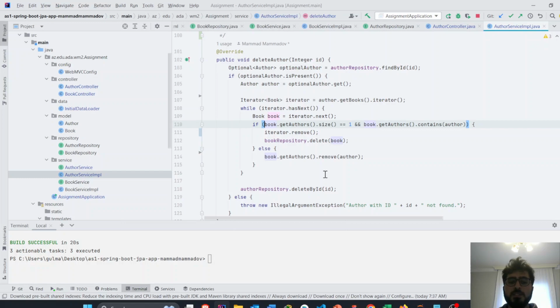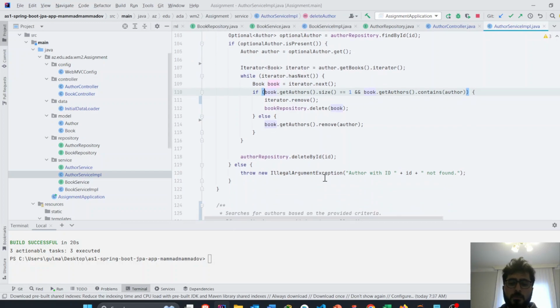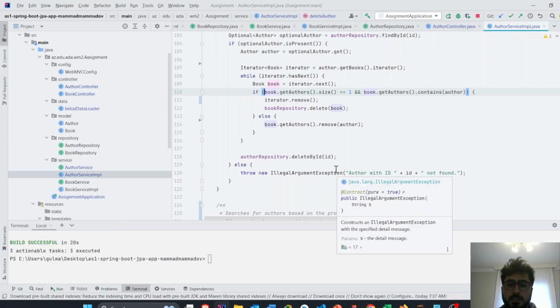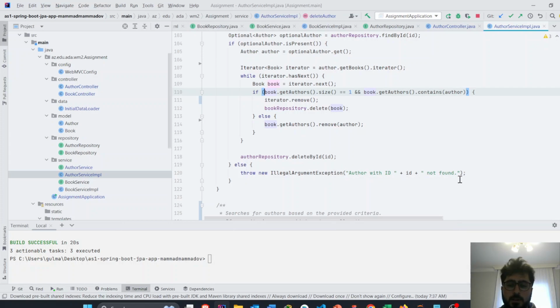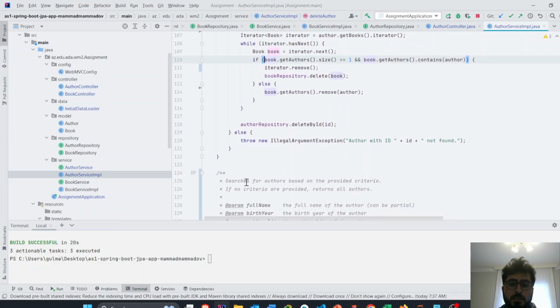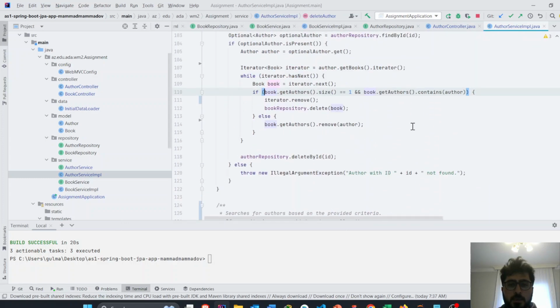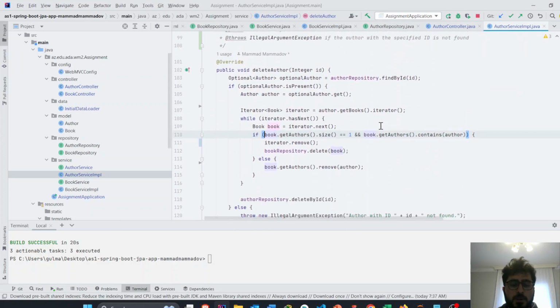Otherwise it just deletes the name of the author in that book object. And in case we have some problems with the ID, it says author with ID not found, and that's it. Yeah, this is for delete author.